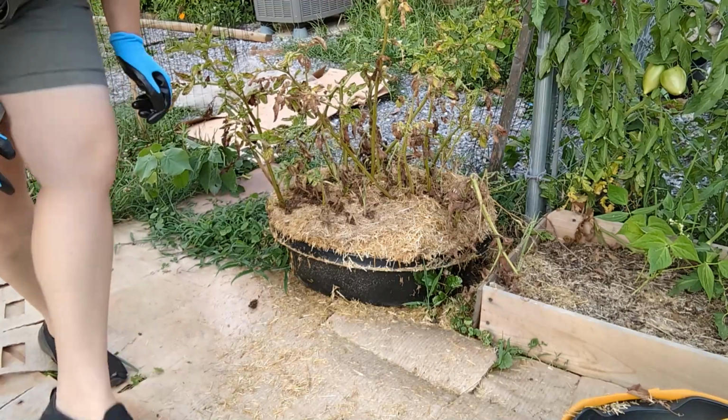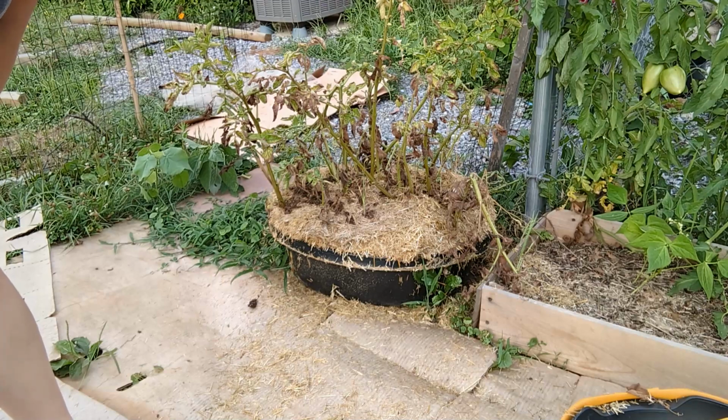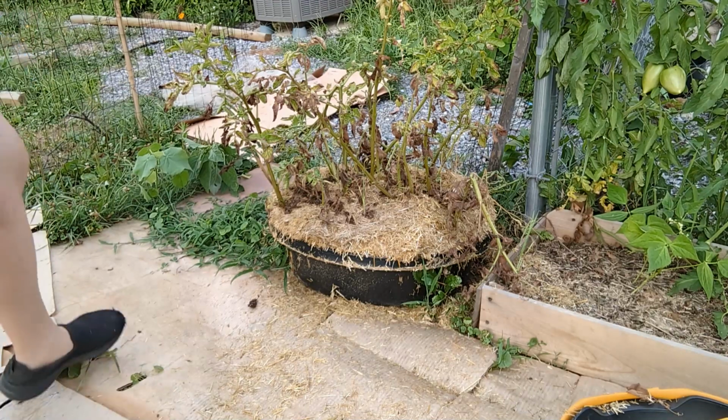As you can probably see behind me, my yard is extremely weedy. It has been hot, and I am not a big fan of being out here when it's hot. I become a terrible gardener when the heat comes in. All right.